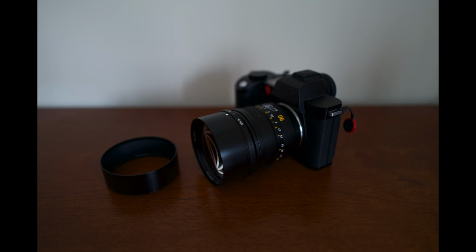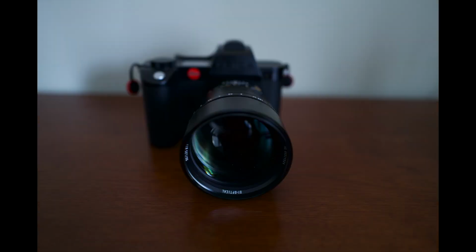The aperture ring clicks feel just fine, but it is manual focus, and the focus ring is slightly tight, but that may loosen up over time. So when I took some of my photos to get the right focus, I ended up just moving my body closer or farther away rather than moving the focus ring.